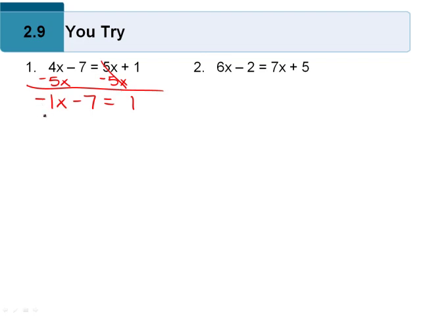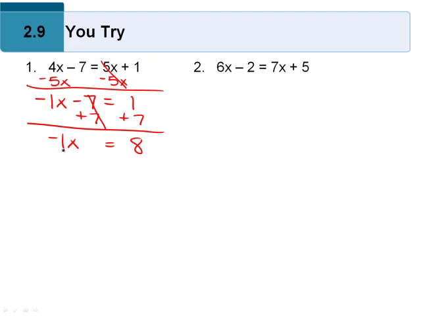Now, don't mess with the negative 1x. Get rid of that negative 7. So add 7, do the opposite, okay, to move. Anytime you need to move terms from one side of the equation to the other, it's always addition or subtraction, always, okay? It's only when you're trying to get rid of just the coefficient, just the number out front, that's when you use multiplying or dividing. All right, so negative 1x comes down, the 7's are gone, equals 8, okay?